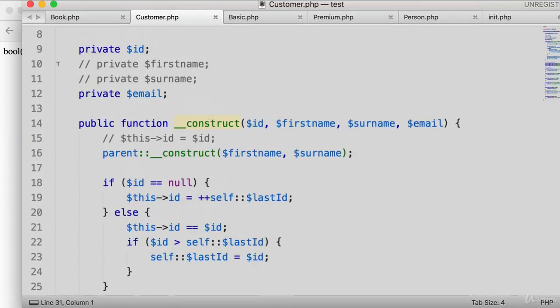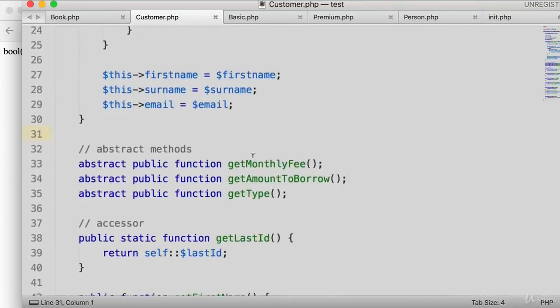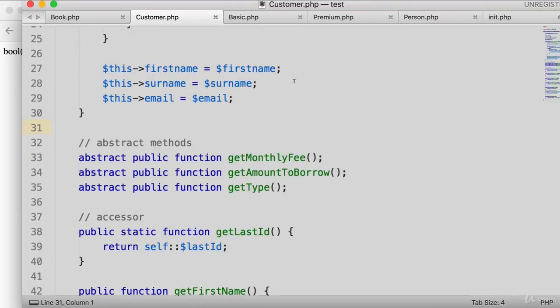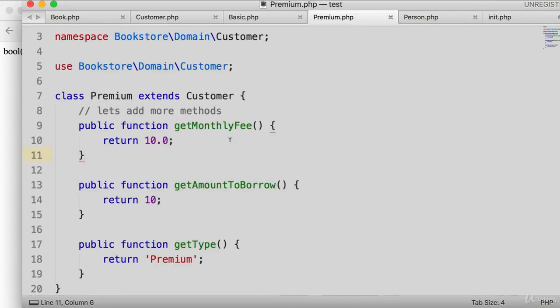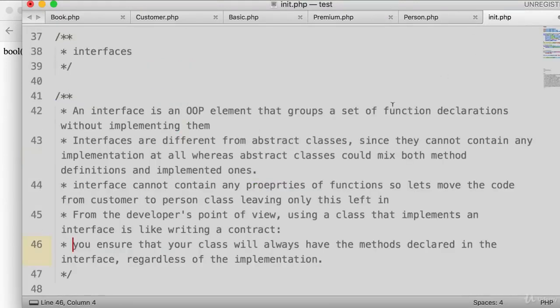We have the constructor, we have the properties, we could all mix it up with abstract classes. But with an interface, you can't do that. An interface can only have the methods that you would like to force implementation. Okay, so an interface cannot contain any properties or function bodies.